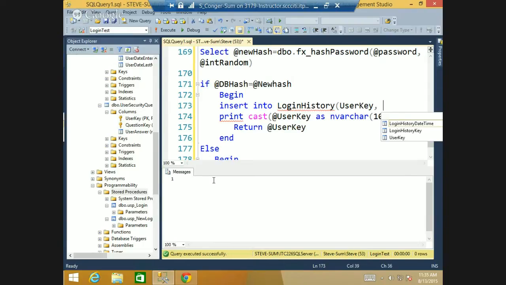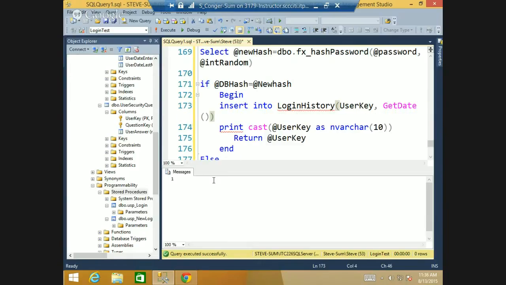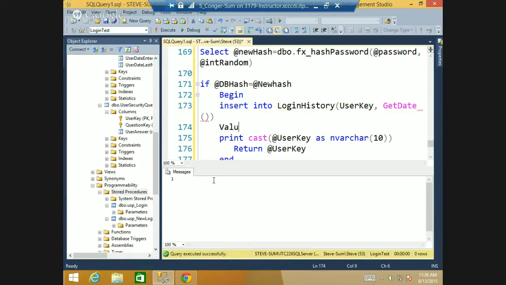So I would just do getdate at this point. What is the name of that column?